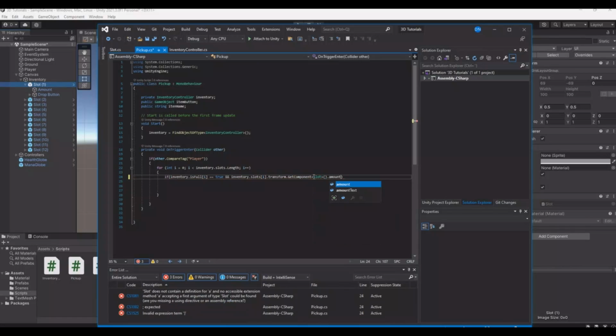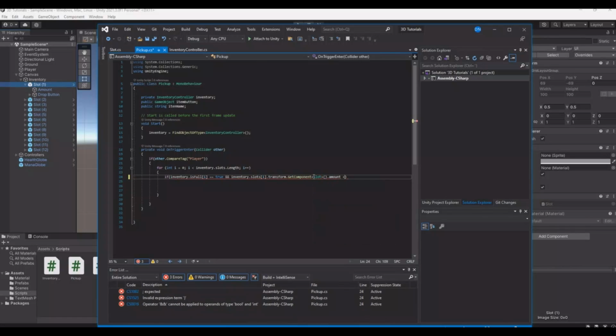And when the amount is greater than 2, so this is the stack amount. So if you want your stacks to be 5, you need to say it here, or 20, or whatever you want. For this video, I only make it 2.